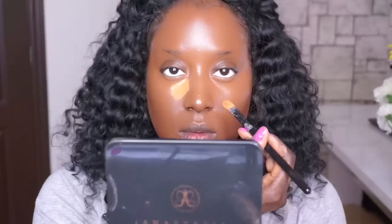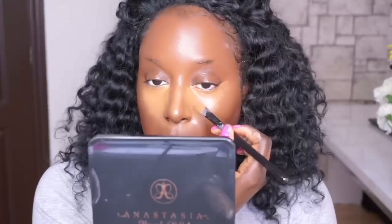So I'm going to create a smaller triangle this time underneath my eyes. I like to build whatever I do — I don't like to go straight two shades or three shades lighter, I like to go step by step. So I'm going to blend everything. Now I'm using my pamper therapy sponge — turn it upside down and blend this little corner, because we don't want lines. Blend my forehead.